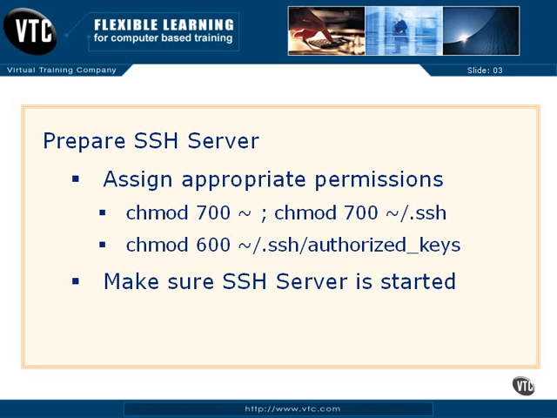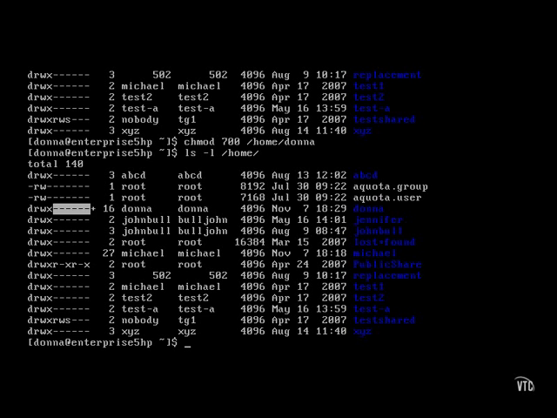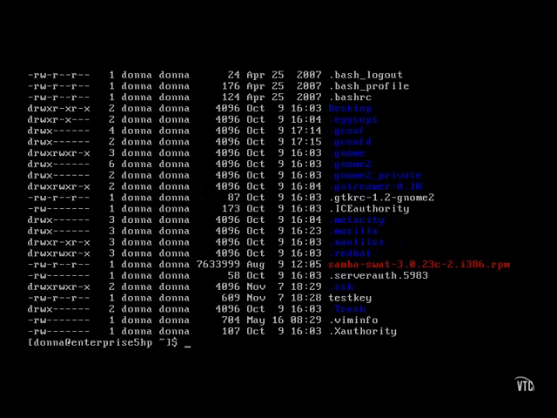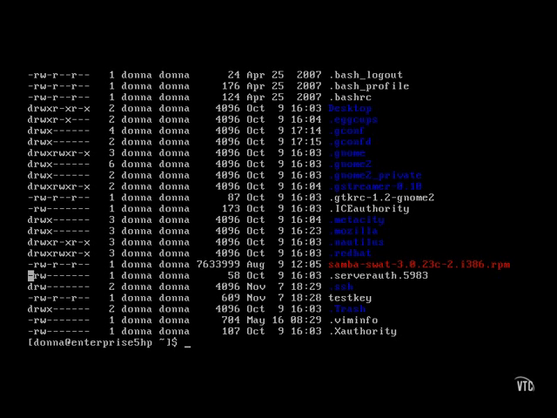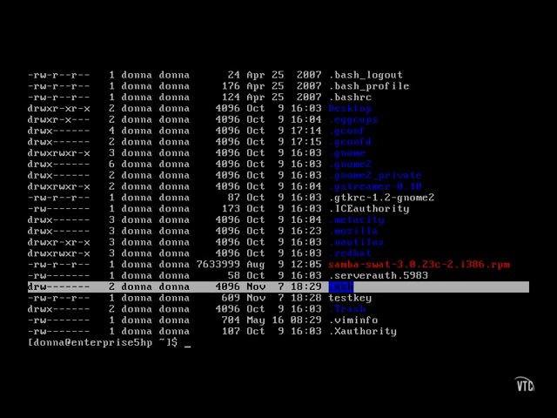That's better. And I need the same permissions on the SSH subdirectory. There we go.